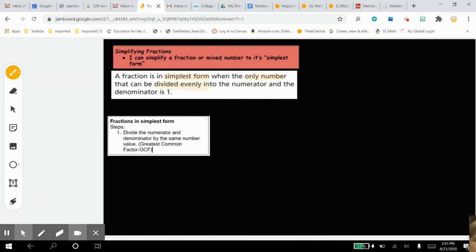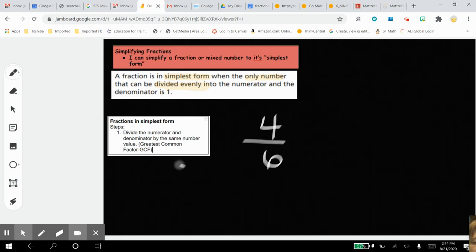Okay, so I know that doesn't make sense to you right now, but let me show you through this video today what I'm talking about. Okay, so let's start first of all. We're going to start with a fraction. I'm going to take a simple fraction, something like 4 over 6, or 4/6. Now, this fraction is not in simplest form right now, because there is a number that I can divide 4 and 6 by, its greatest common factor, to get it down to its simplest form.